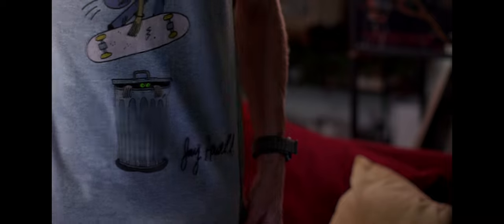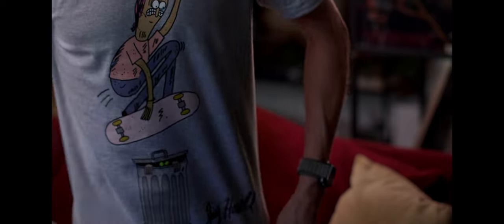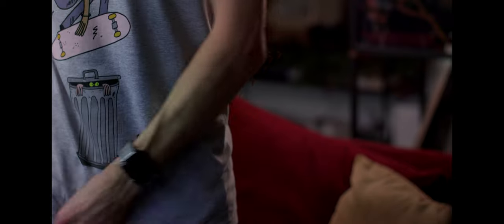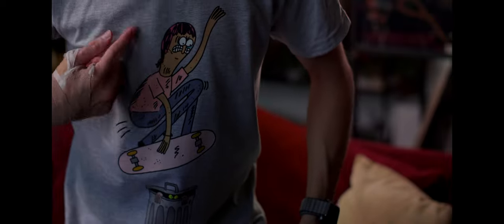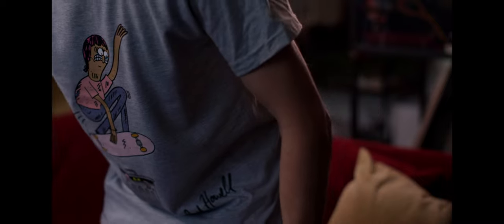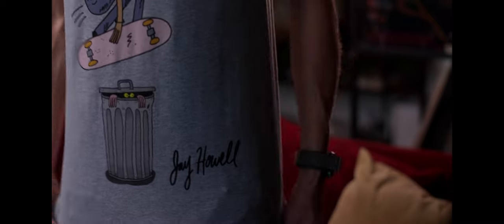This is my Jay Howell t-shirt. Check that out. This is custom. This is one of a kind, right? I designed this myself over at ccs.com. Jay Howell. If you don't know who Jay Howell is, oh, probably couldn't even hear me, could you? Jay Howell is the original illustrator of Bob's Burgers. So that's what's up.